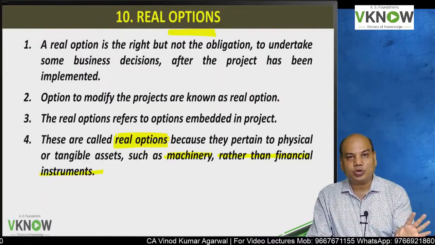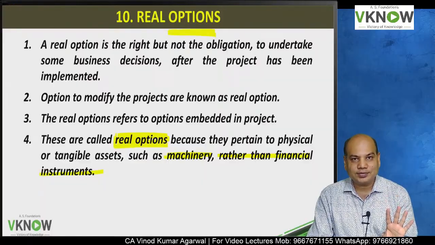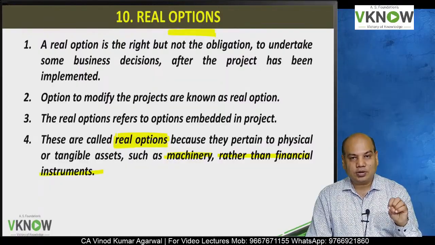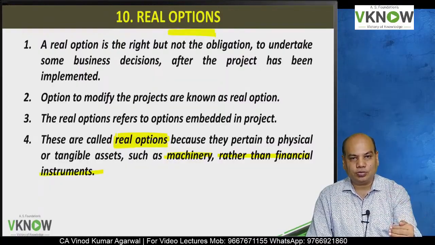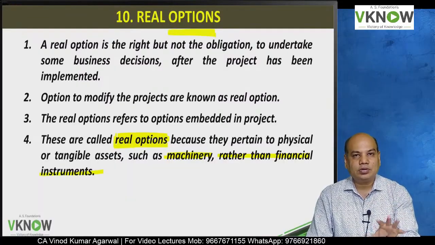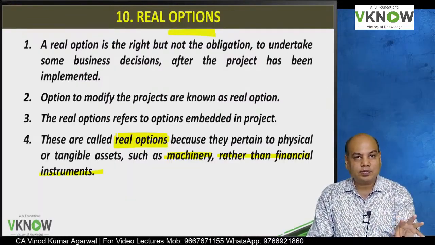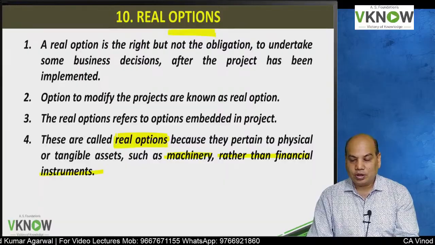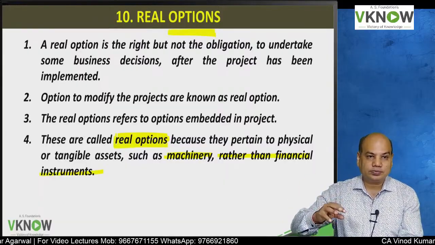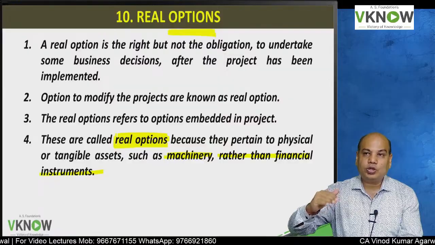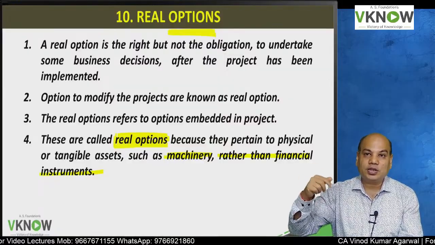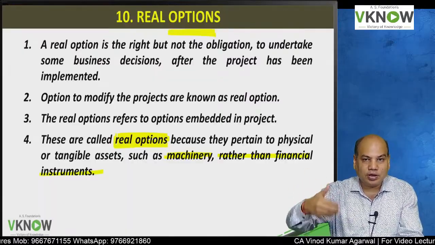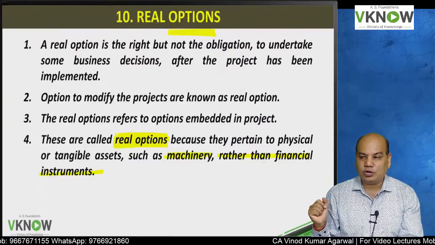Abandon means you terminate the project before maturity if that option exists, so that you don't have to suffer further losses. If you think that I am going to incur losses if I continue, but if I can shut it down, I can save the losses, then it is better to shut down if the option to terminate exists. Sometimes we may start a project and then we want to expand it. That expansion option, if available, then we can exercise that option if it is profitable, and we can further increase the NPV of the project.